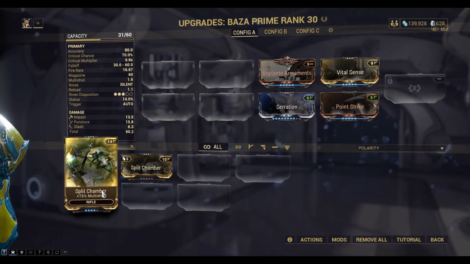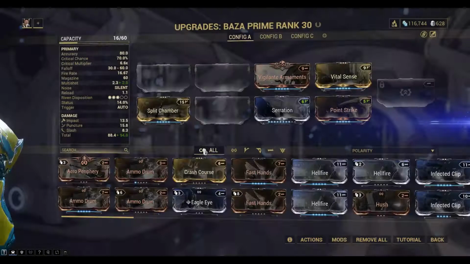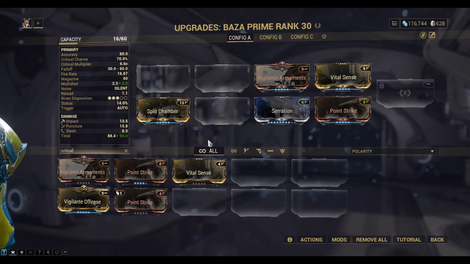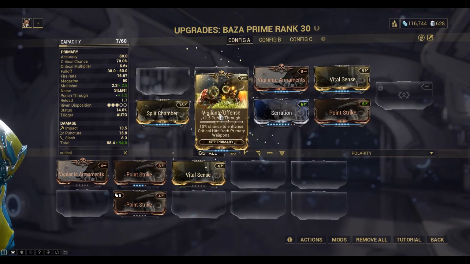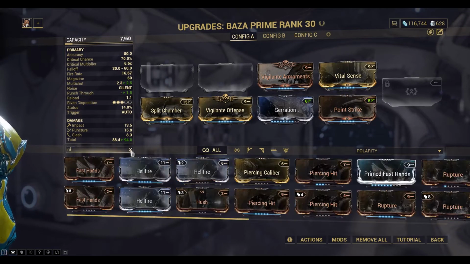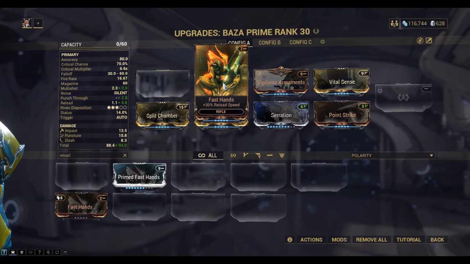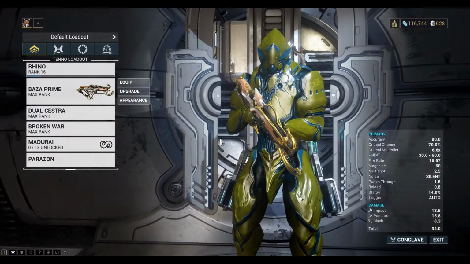I can put some multi-shot on here, and boost that up. I've also got critical chance on there. Put punch through, 5% chance to enhance critical hits. And let's put on a reload speed booster as well. Okay, that's all our points.